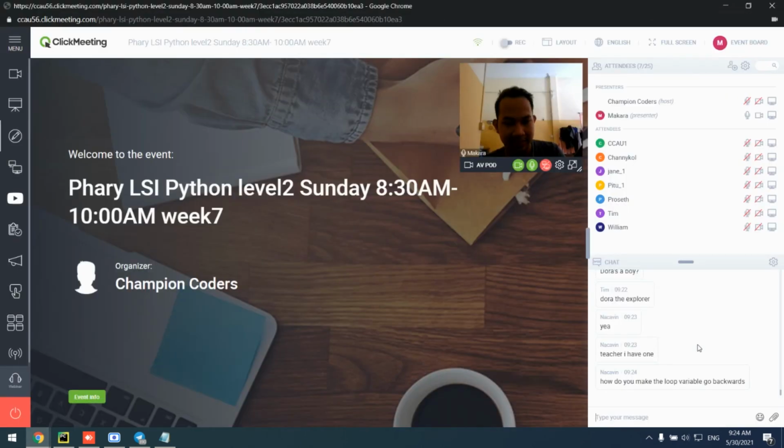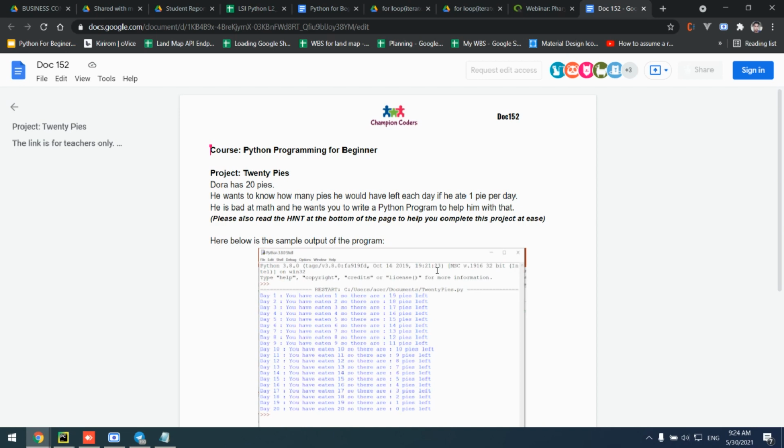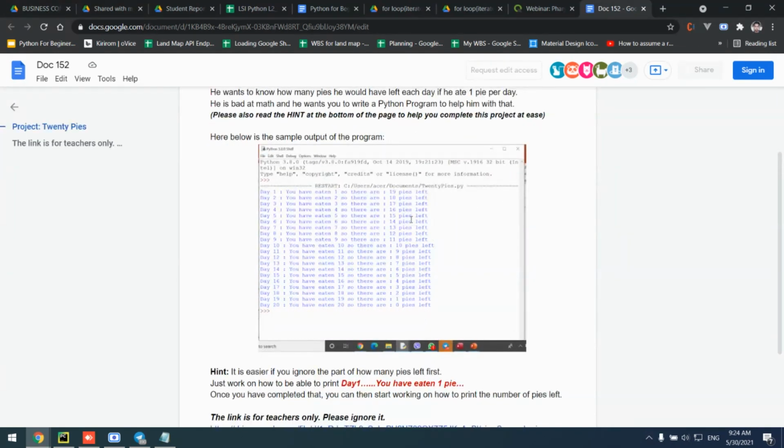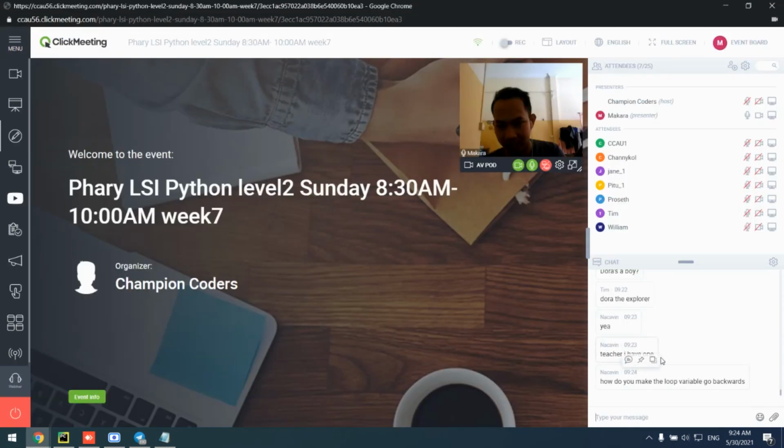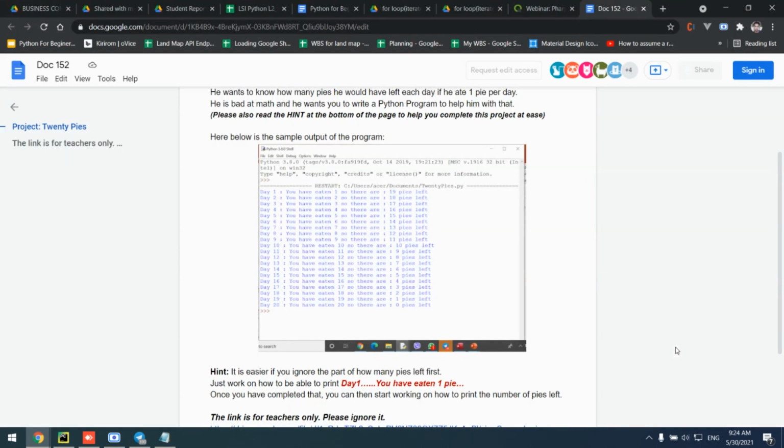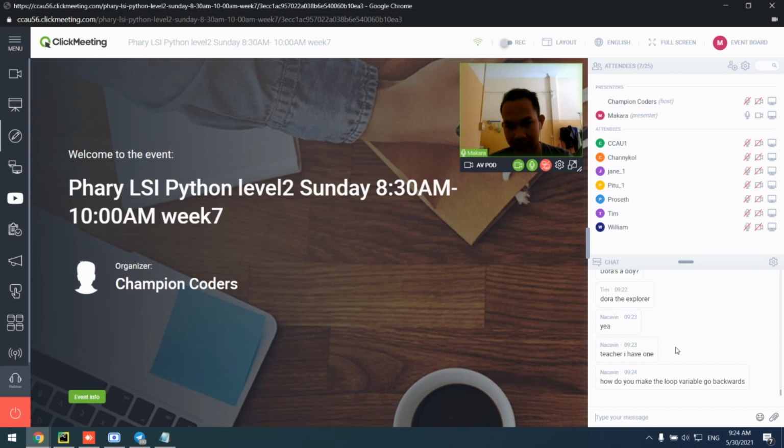Actually, a for loop will not go backward. It will always increase. So if you put for i in range of 12, it will always start from 0, right?